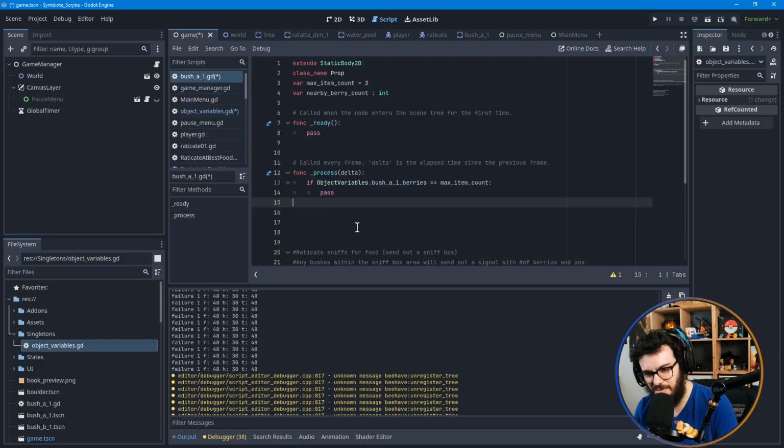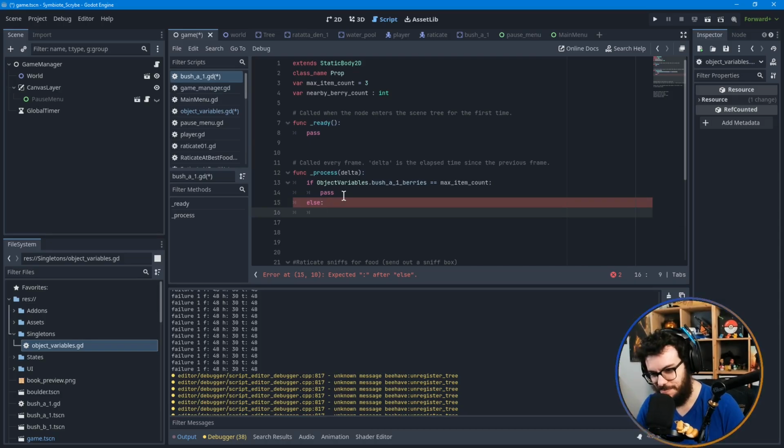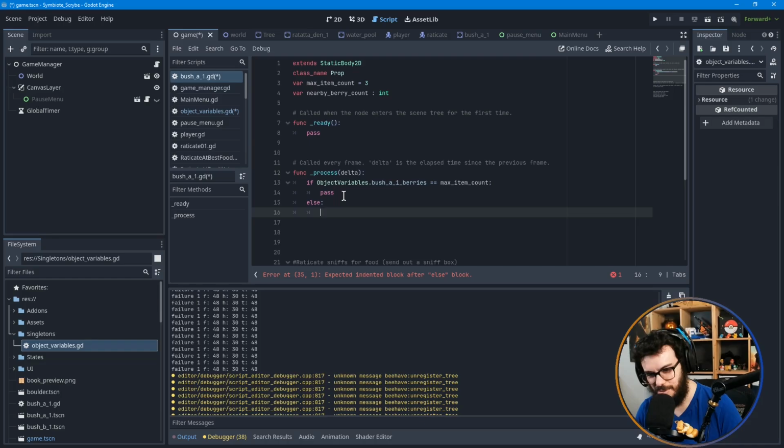Now what though? So if it's at that, then you just do nothing. If it's not at that, oh my god, the colons. I'm not good with colons. Okay, so if it's not that, then what are we doing? We want to grow more berries.